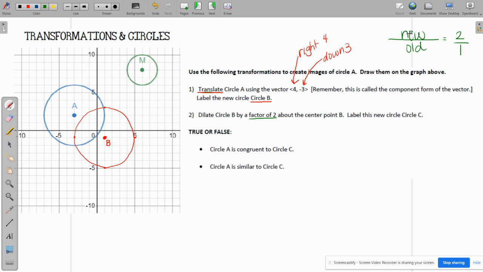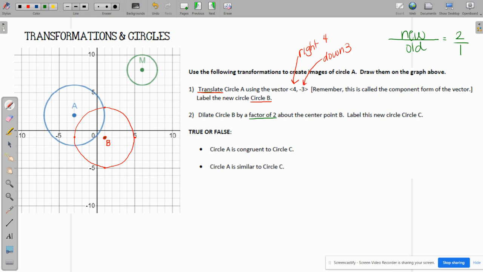So that means in order to double it, typically when we're talking about similar figures, we're used to saying different side lengths. So the ratio of the side lengths. Well, here it's really hard to say the side lengths because of it being a circle. So instead, let's talk about the radius. The radius should now double. So instead of a radius of 4, we want a radius of 8.